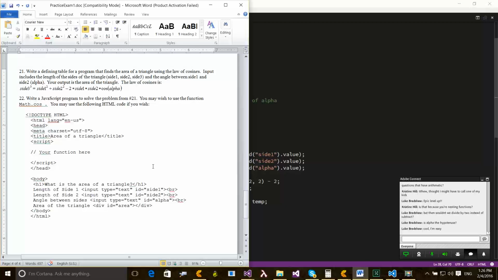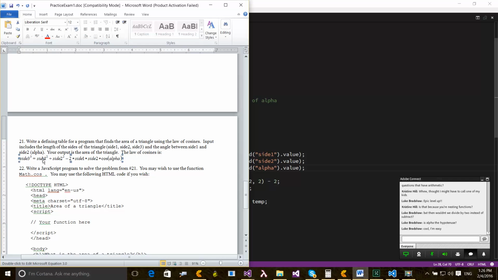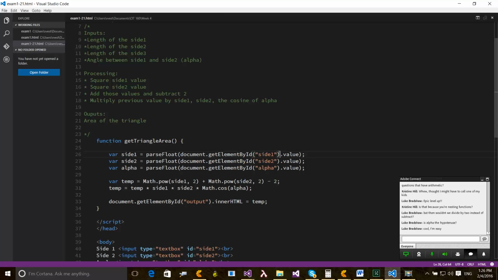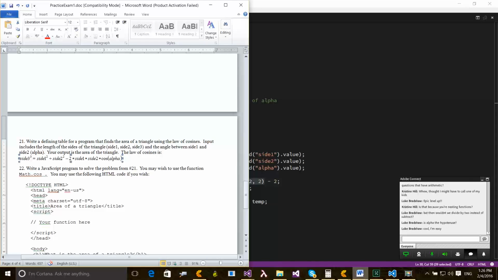Why would it be a negative number? Side 1 plus side 2 squared. So those are both squared, and then we added them together, minus 2. Maybe because I have a really funky triangle. Let's try bigger numbers. Nope.